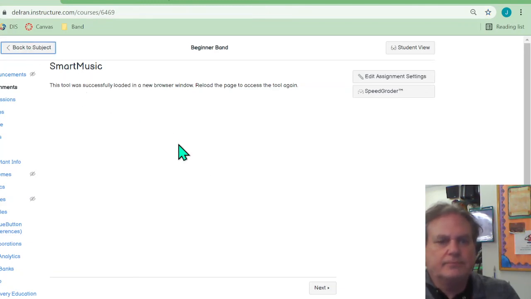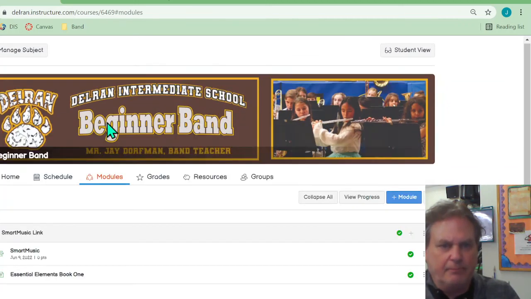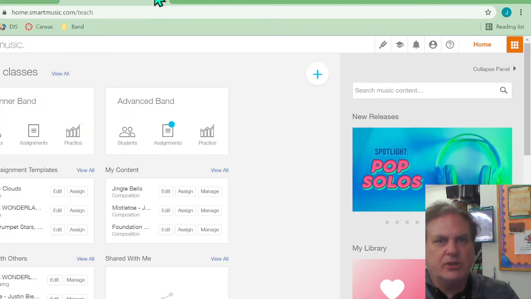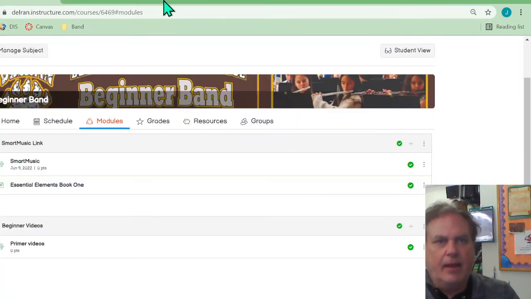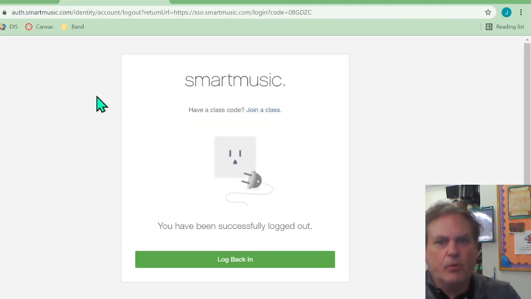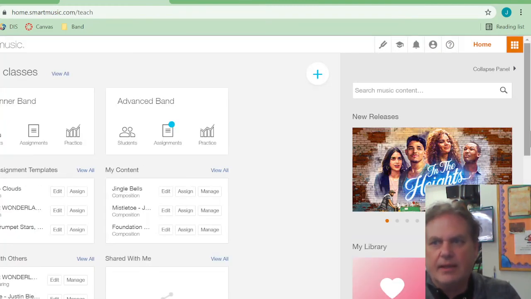Back to subject, and we're going to click on that other link in the Smart Music module, the one that has the name of our book. Do you remember seeing this one before? So now that we're logged into Smart Music, we could actually close the tab and still be logged in. I'll prove it to you. I'm going to now, you know what? I didn't bookmark it. So let me go to my login page and bookmark my dashboard. What was I thinking not bookmarking my dashboard?